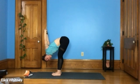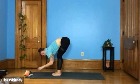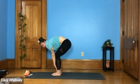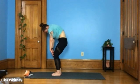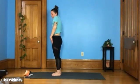On an exhale, allow your hands to gently fall to the side. We're going to inhale, and fingers will glide up the fronts of the legs. Your head will be the last thing to come up. So slow and steady, one vertebrae at a time. And once you get all the way to the top, just bring your hands to heart center.